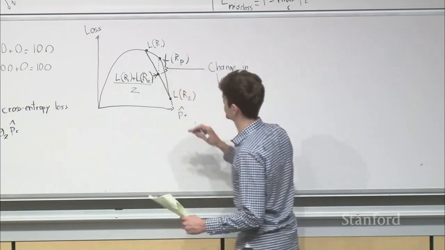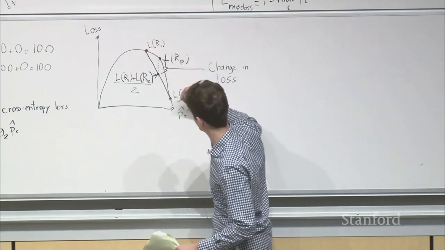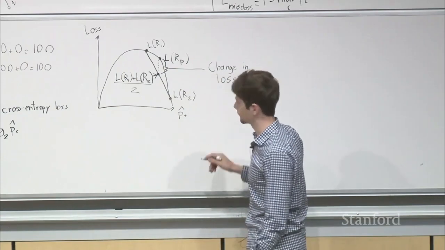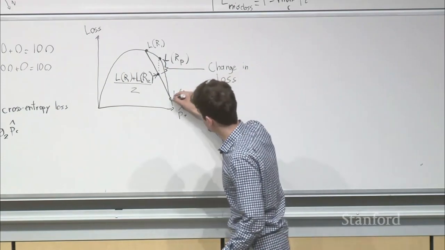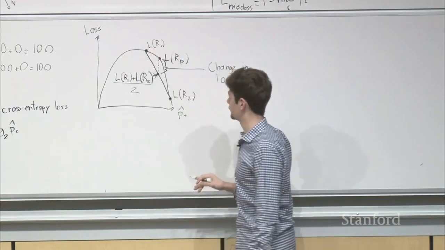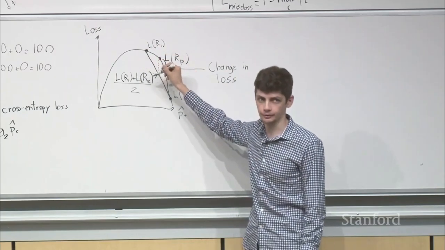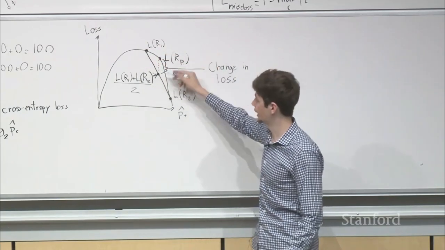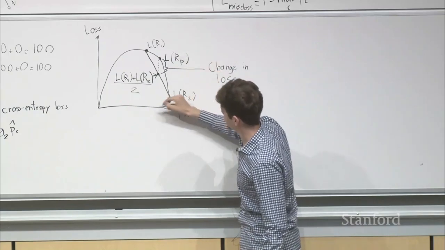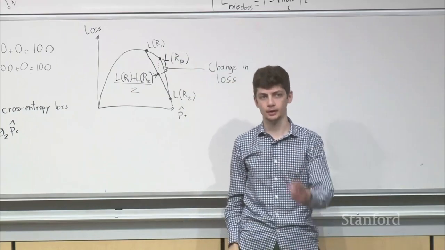Okay, just to recap, say we have 2 children regions, and they have different probabilities of positive examples occurring. One would fall on this point on the curve, and the other on this point on the curve. Then the average of the 2 losses falls on the midpoint between these 2 original losses. The parent is just halfway between on the x-axis, and you can project upwards to get the loss of our parent.